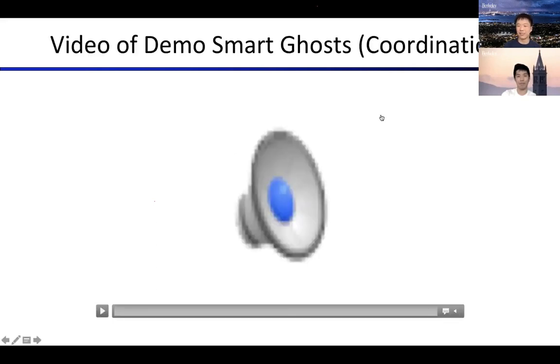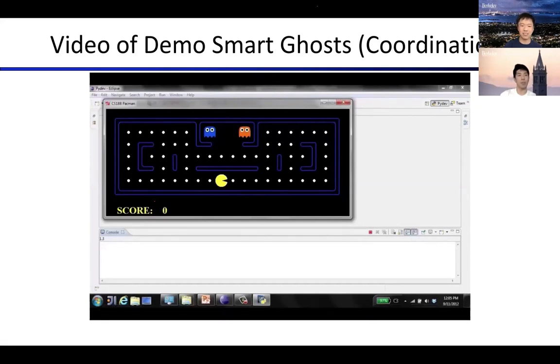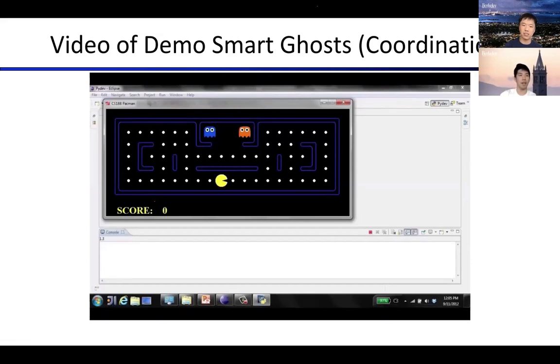All right, so let's see an example of interesting behavior that arises from shared utility functions in minimax formulations. In this video, we'll have two ghosts and a Pac-Man, and let's see what they are going to do. The two ghosts are both minimizers that share the evaluation function and utilities.